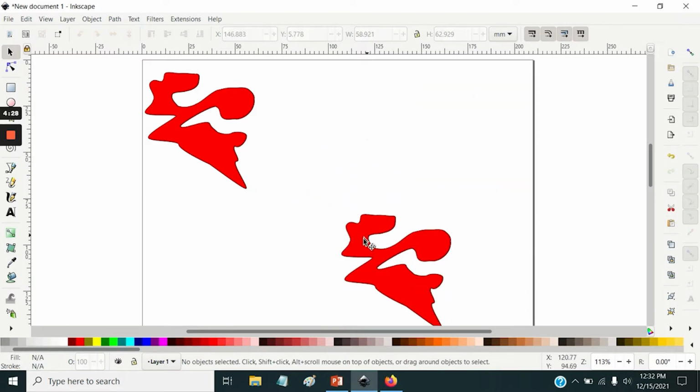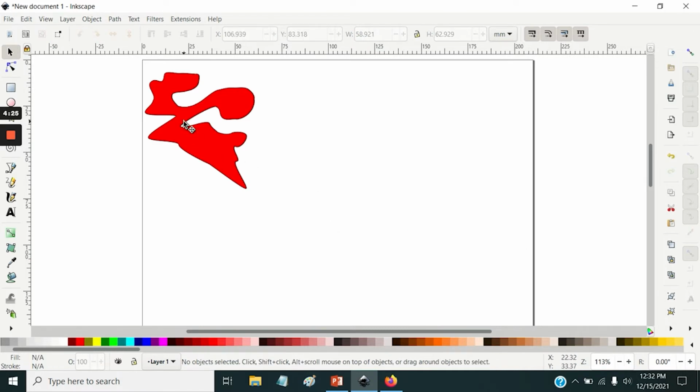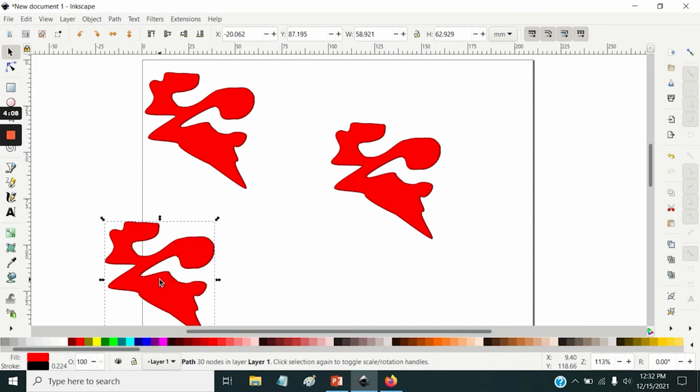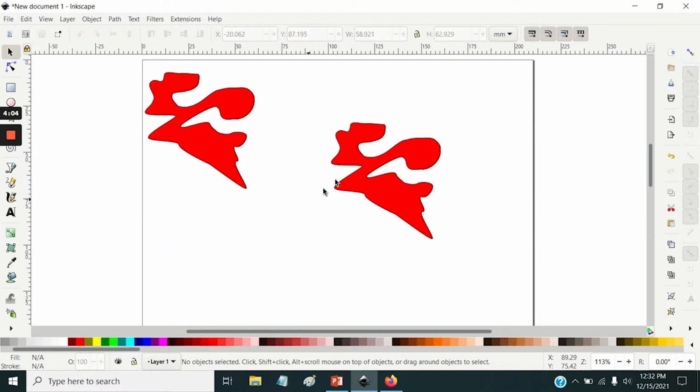I'm going to delete these copies. This time I'm going to use the keyboard shortcuts. So I'm going to select the object, use Control-C to copy, Control-V to paste, and you may notice that the copy is placed directly on top of my cursor. So if I move my cursor to the bottom left here, hit Control-V, you see the copy is centered over my cursor. So I'm going to delete these copies.